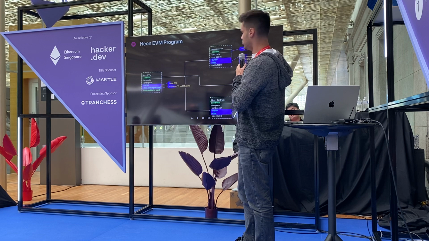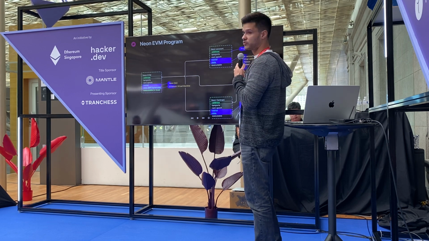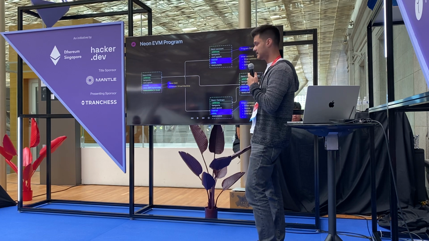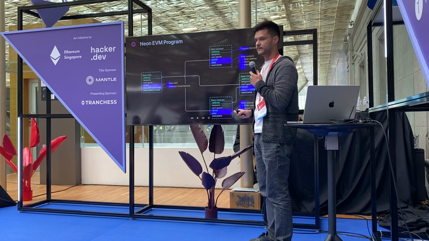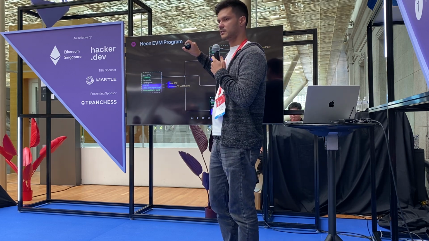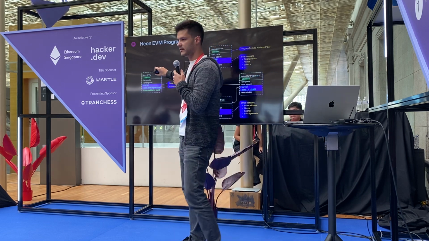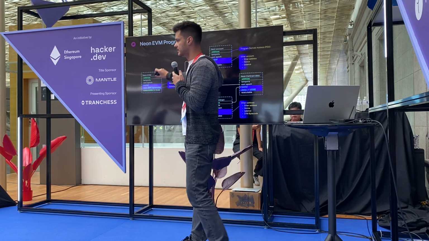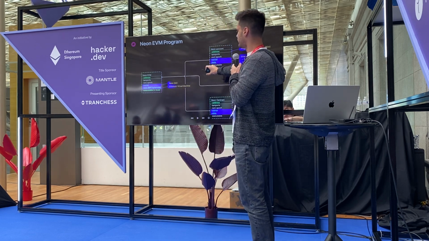It can deploy new contracts, and the contracts by themselves maintain their state by deploying new data accounts. So, in a nutshell, all transactions that are initiated to Neon EVM have Neon EVM as an entry point, and after that, you can see that we have different paths.